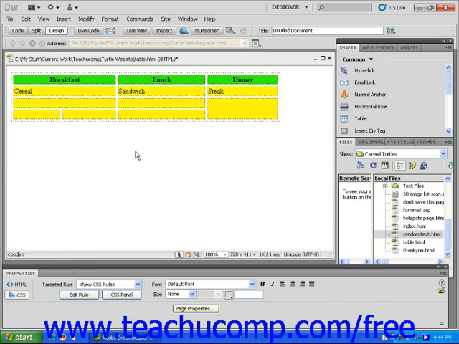Merging and splitting cells can be an effective way to achieve impressive page layouts, especially if you intend to use invisible borders. Although it isn't possible to merge complex shapes of cells together, Dreamweaver will allow you to merge as many cells together as you would like, provided that they were all in the same row or column and are all connected.